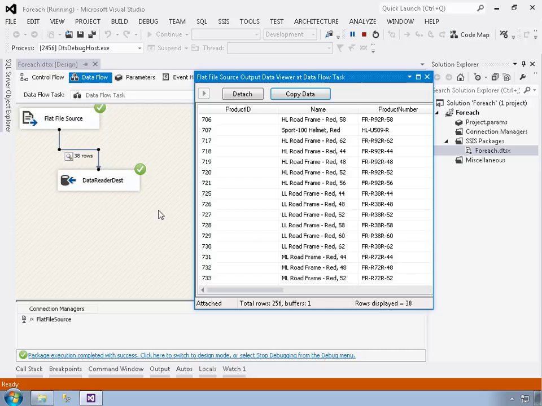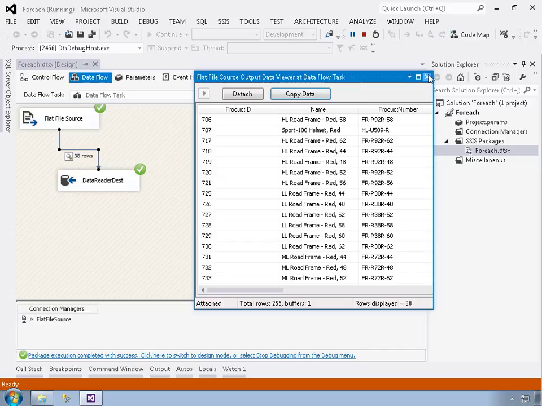Now, an important thing to understand is that as I viewed the data for each of those files, the flat file source icon here was green because it read all of the data from each file, one by one. So it got all the data, so that was done. While I was viewing it in the viewer here, the data reader destination was still processing. It saw that there was data coming, but the data viewer blocked it. And it had to do that so that I could look at multiple screens of the data. So that's kind of a quick and dirty how the data viewer works.